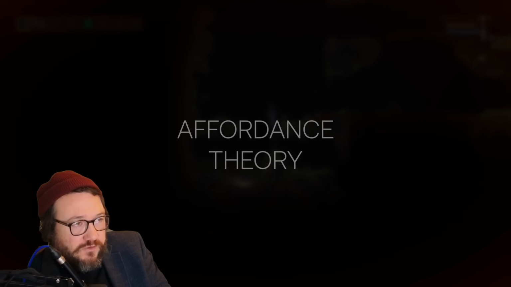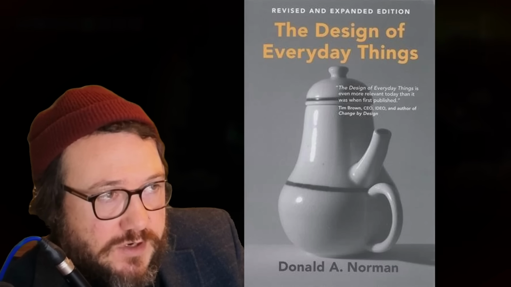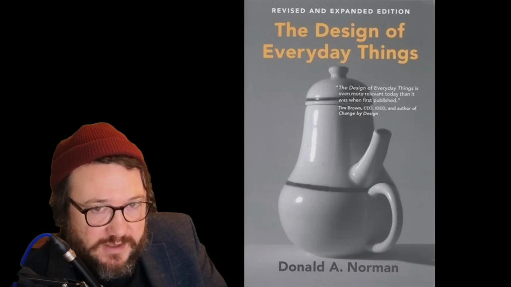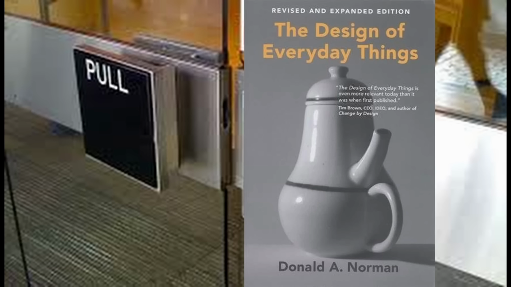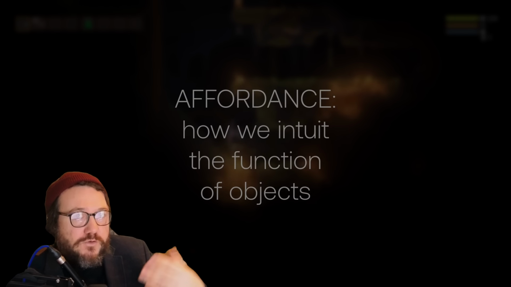And you would also have heard of affordance theory if you read any of Don Norman's work. Don Norman wrote The Psychology of Everyday Things and The Design of Everyday Things. Those books are basically used as textbooks for product design and for digital design for games, apps, and web. So gestalt is about how things look, and affordance theory is more to do with how we use physical products.